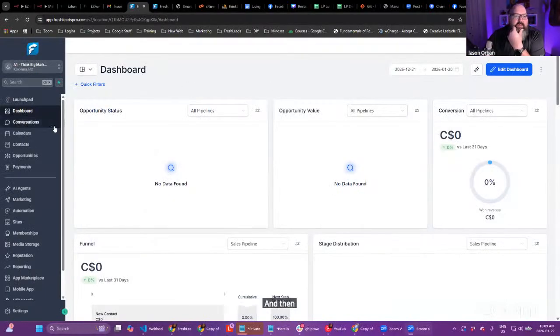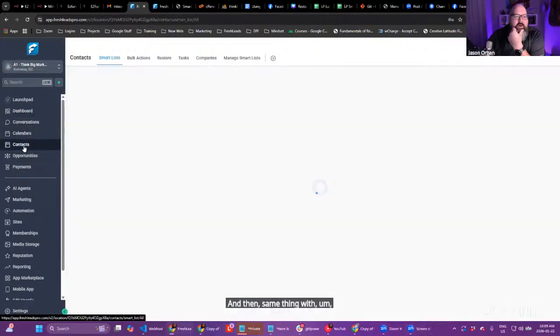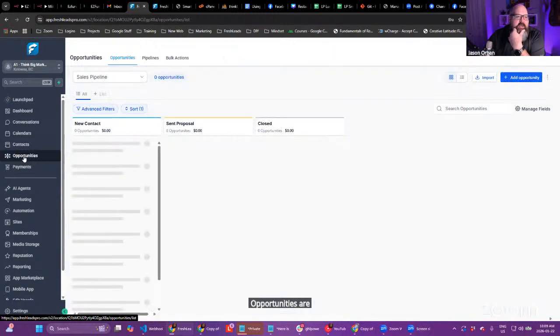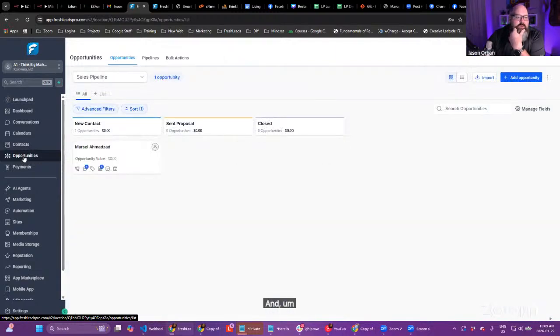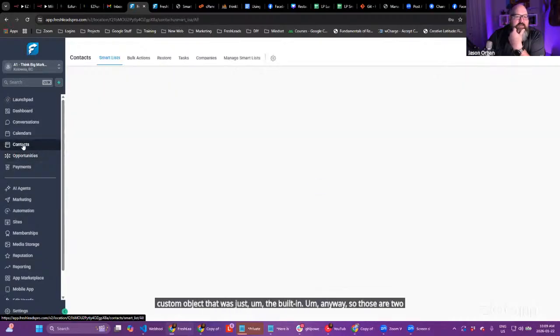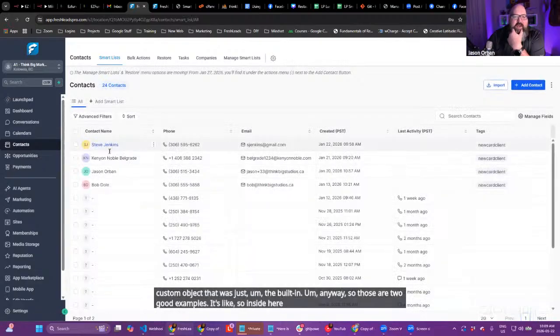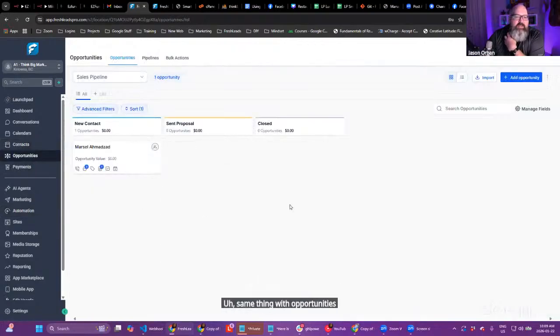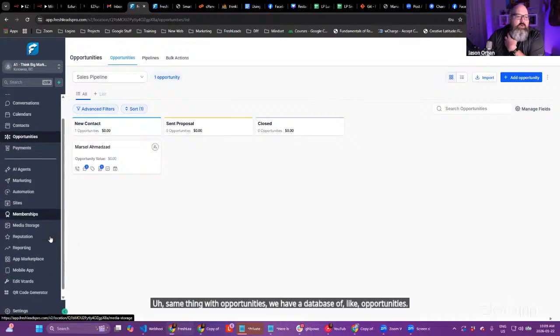Opportunities are a custom object too, and there was one other one that was also a built-in custom object. Anyway, those are two good examples. Inside here we basically have a database of contacts. That's our CRM. Same thing with opportunities. We have a database of opportunities.